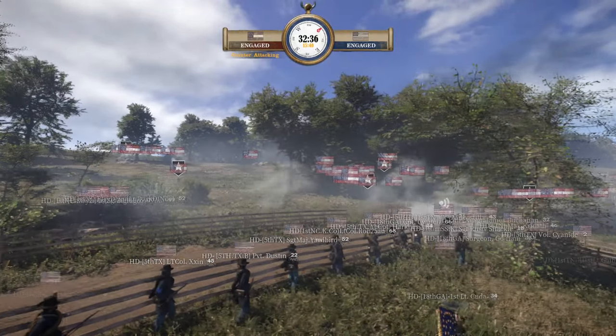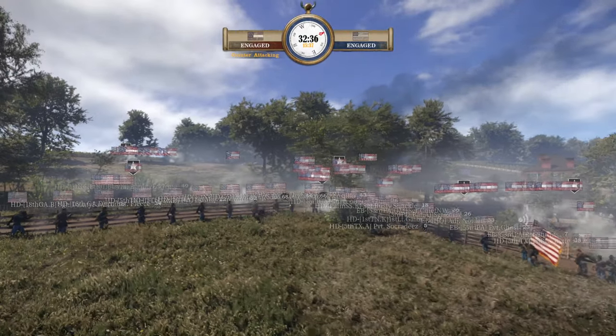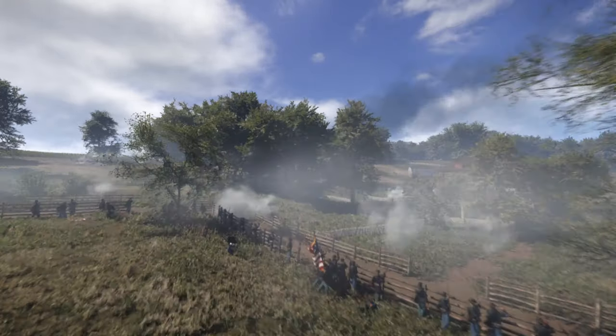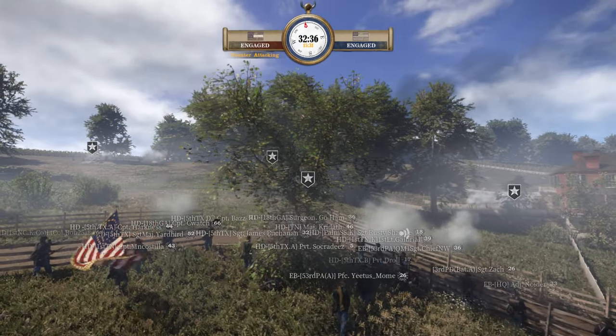Yeah, I think you're right. I've seen a lot of success for attacks from the direction that you point, because there's a lot of cover that you can collapse in on, and you can just force your way down that fence.